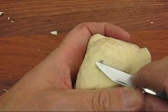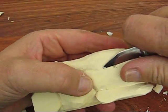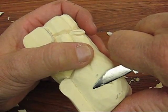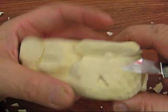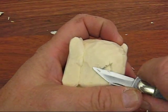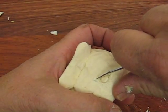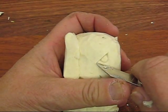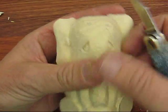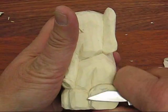Okay, so I'm going to lightly take those little marks off I did with the pencil. Okay, you see there. Sometimes it's cleaner to do it with the knife real thin than trying to erase it. An eraser can make a mess out of your carving sometimes because it leaves a little bit of a residue. And see, I cut too much off, so I just go in there and I recut it a little bit deeper. That's all. Alright, so there's our eyes. Let's go back. Let's get all the pencil marks off here.